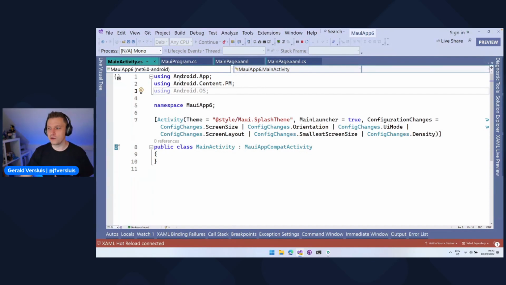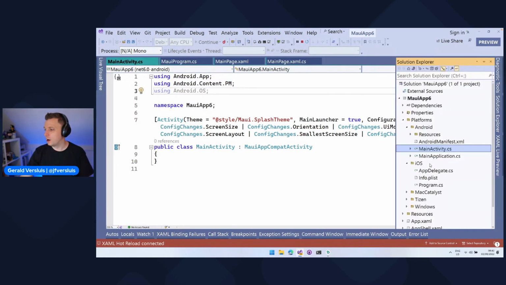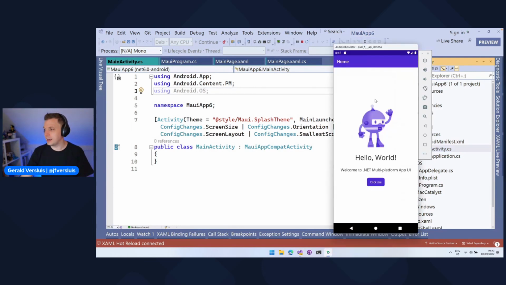So if you find yourself here, seeing all kinds of red squigglies, it might be because this is set to iOS or some platform that is not supported here, but it seems they pretty much fixed it right now. But before you could select iOS here, and then obviously it wouldn't know about all these namespaces and whatnot, so it would seem that you would have a lot of errors, but actually you did not, because you were just selecting the wrong target, right? So that makes sense. All right, so yes, whew, on Android it did work.